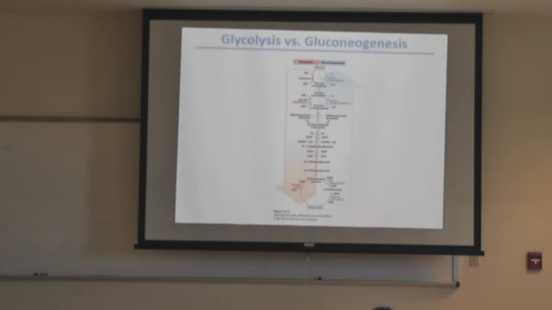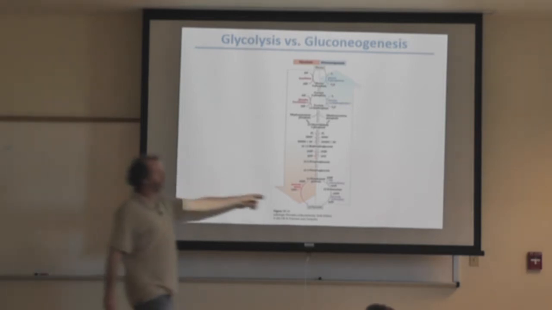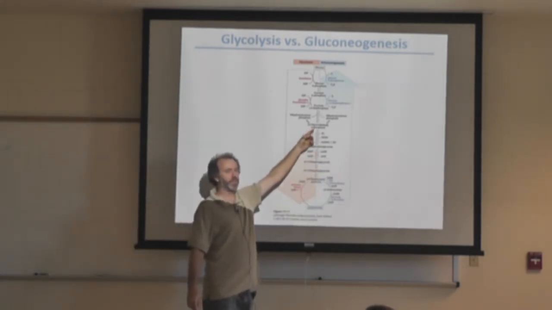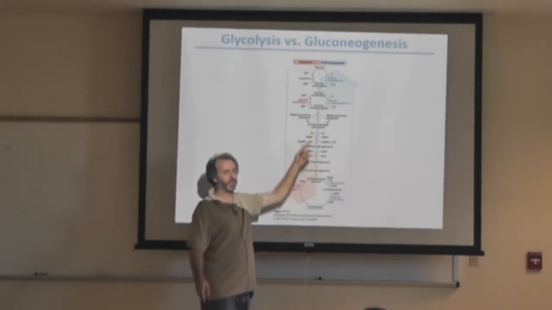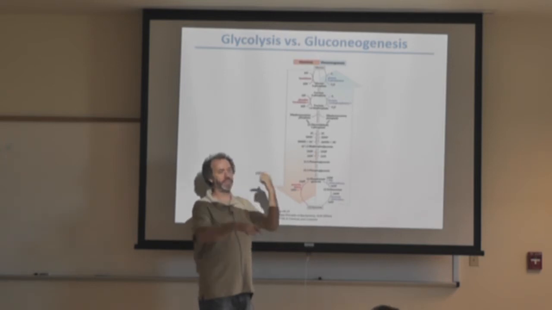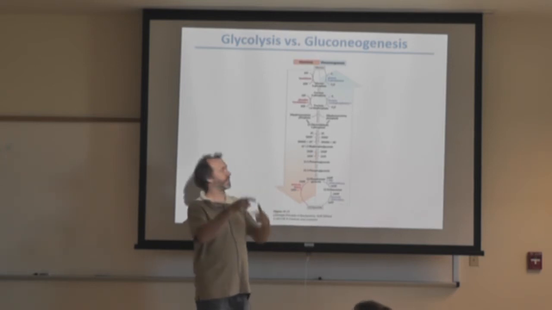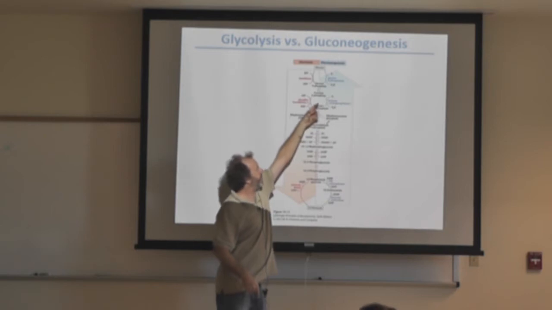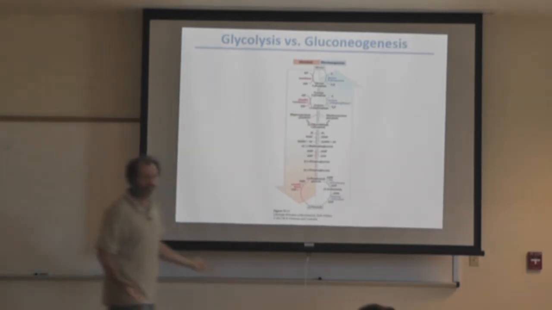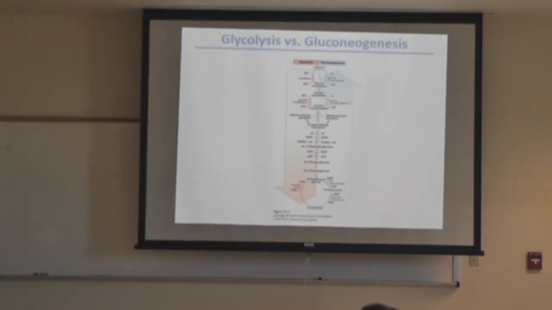So these are both heavily regulated pathways, right? You don't want to be burning sugar at the same time you're making it, because that would be known as a futile cycle, where you're not really doing anything but just burning energy in the process, because it takes more energy to make the sugar than you get out of burning it, right? Because we're not 100% efficient. That energy gets released as heat that doesn't get converted back into the chemical energy.